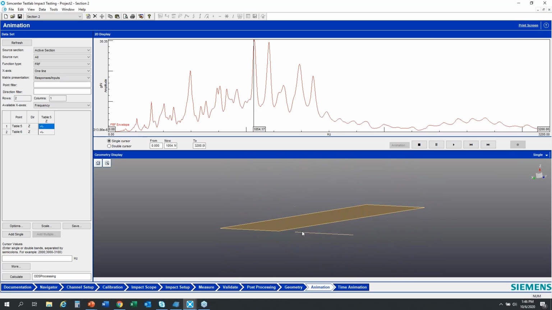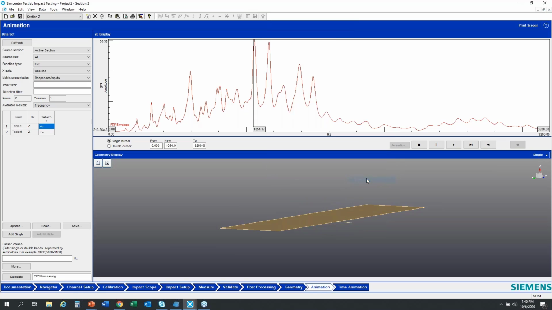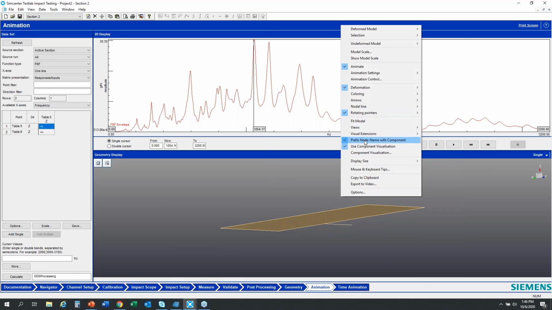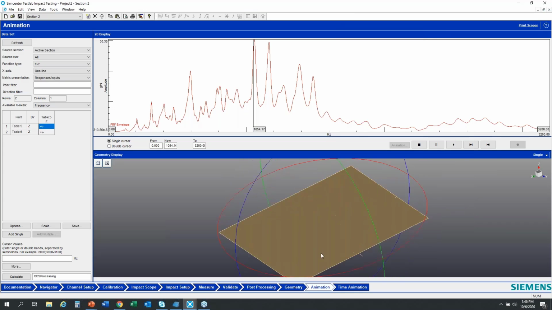Turn that on and off. Okay. Or I can go here and say none. Okay. So there are some different settings I have to expand that geometry. Okay. Let's go back to geometrical, where it kind of brings everything together.